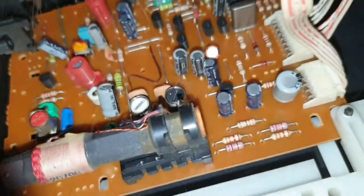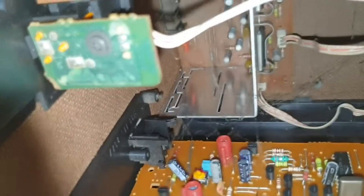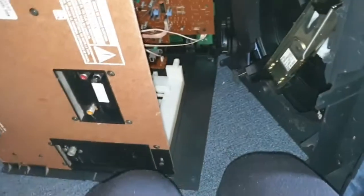Why do I smell electrical? Was that just the plastic? Off of it, as that is the power circuit board right there. Go away, cobwebs. Get out of my thing.